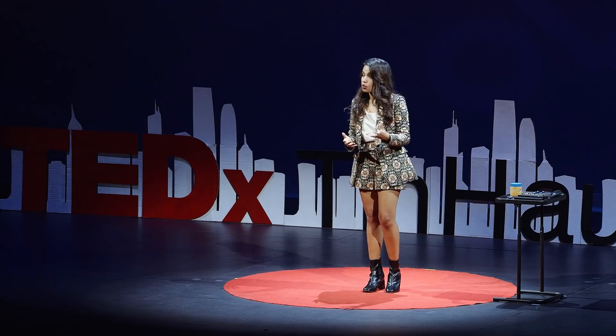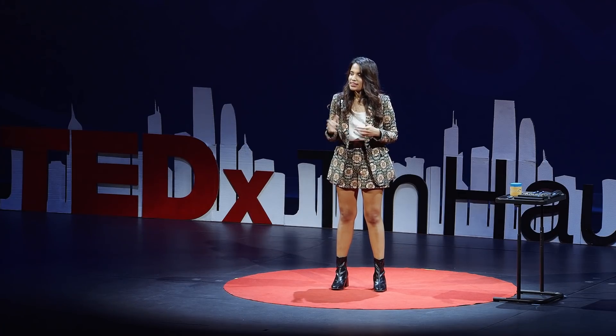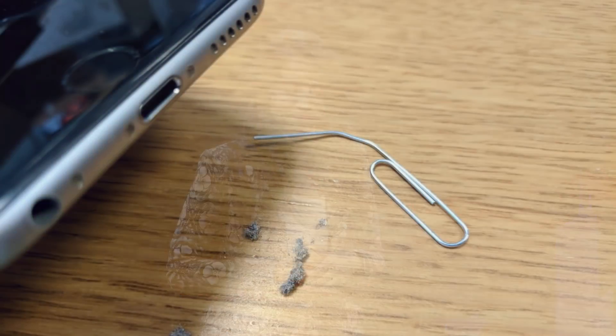Some of them were easy fixes. This first-year student came in because his phone wasn't charging. And like any other broke college student — Exhibit A — he was desperate to fix it. I looked for water damage, battery issues, hard reset it, but nothing seemed to be working. But then I looked into the charging hole of the phone and there was a lot of dust inside. I blew out the dust, the phone started charging again, and it was back in pristine condition.